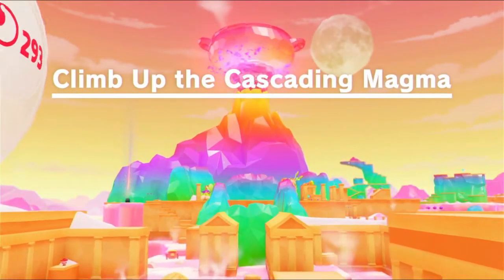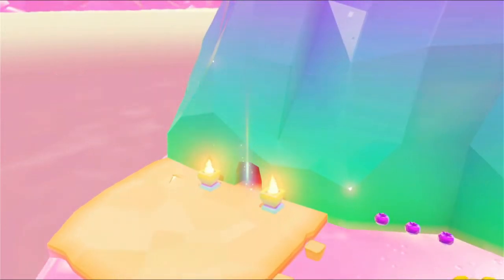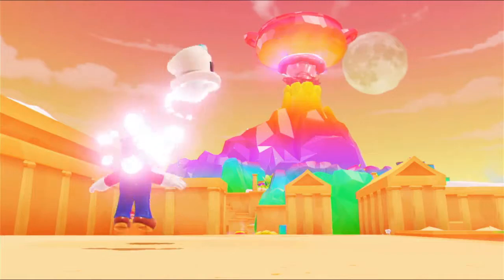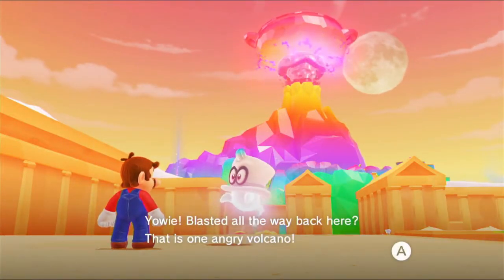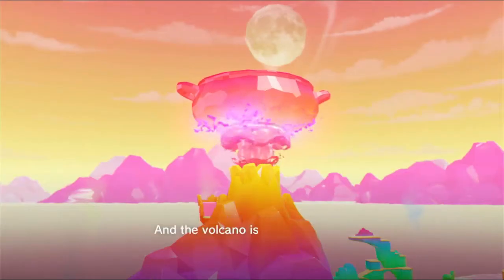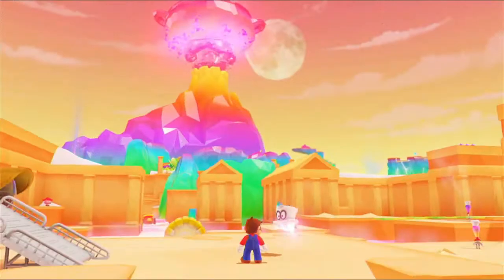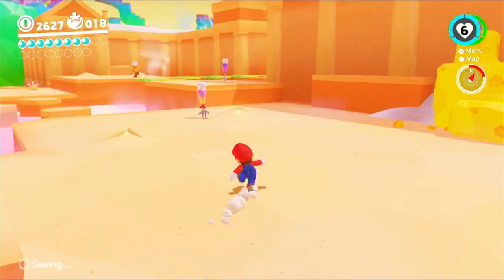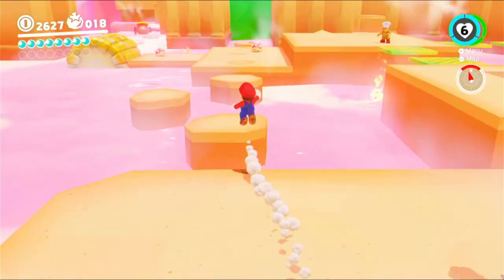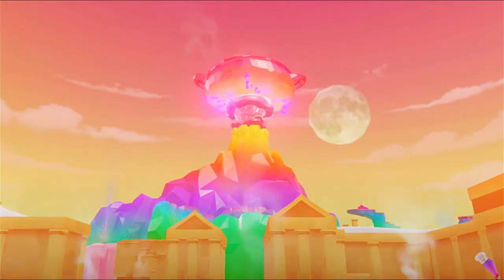Climb up the cascading magma. Yowie, blasted all the way back here. That is one angry volcano. And the volcano is still erupting. So there we go, we've been sent back to the beginning. And the level's a little bit different now, which is interesting. It's so strange the way it changes though.